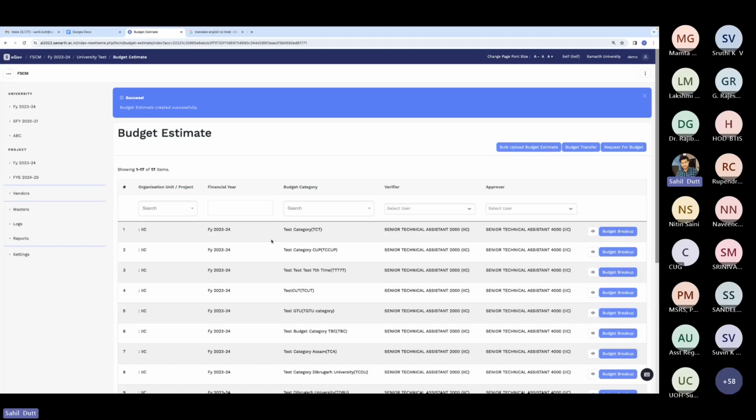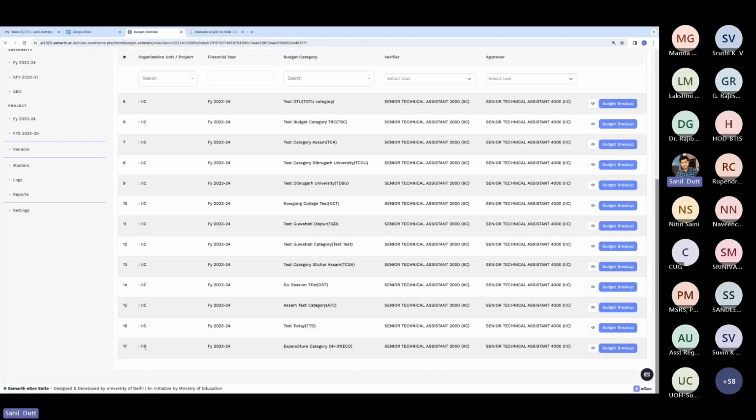So you can see that we have given it for the particular department IIC for the particular financial year under this particular category, and the budget estimate will be verified by this person, and the allocation will be done by this person.